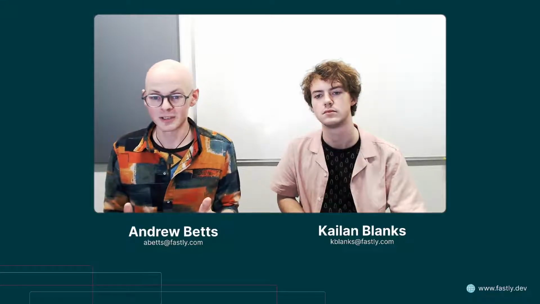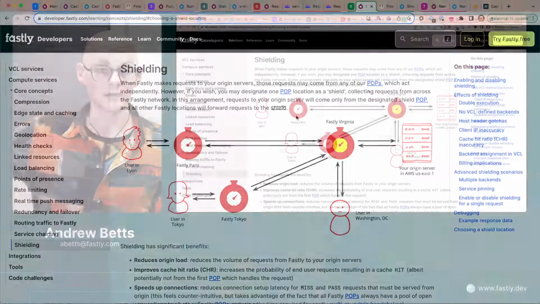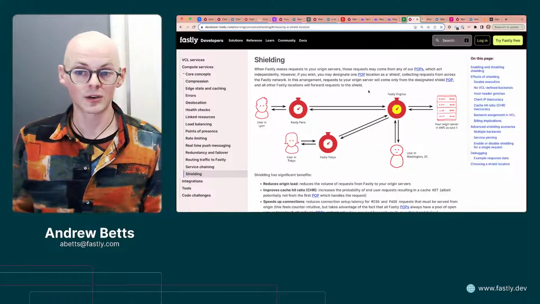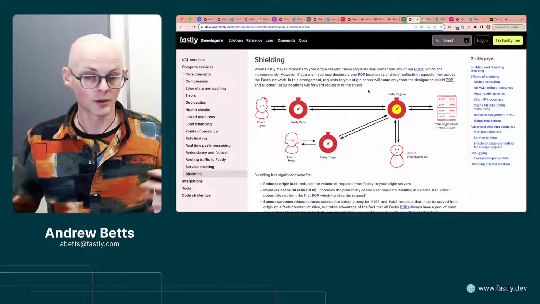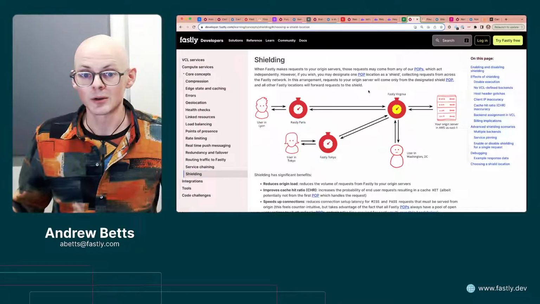It will also depend to some extent on what kind of content you're serving and how much volume of data you have. But in general, you receive requests at any POP that is not the designated POP, and if it doesn't have the object in cache at that location, that POP will forward the request to the designated shield POP. The designated shield POP is then responsible for fetching that content from your origin server. That means that if correctly configured, and you start receiving traffic all over the world for a single URL, we will end up requesting that URL from your origin server just once.